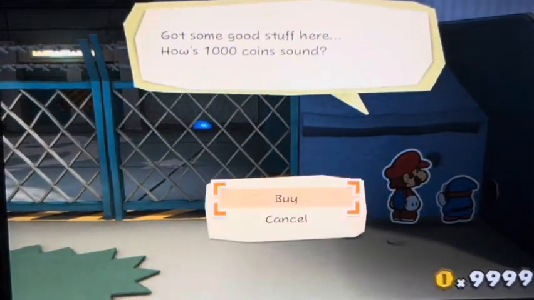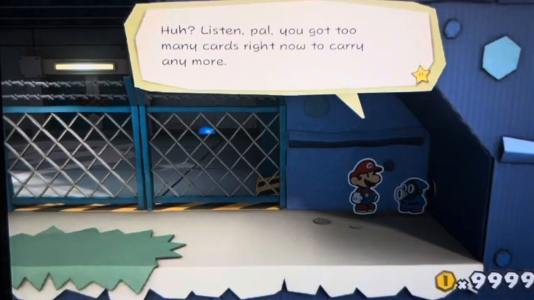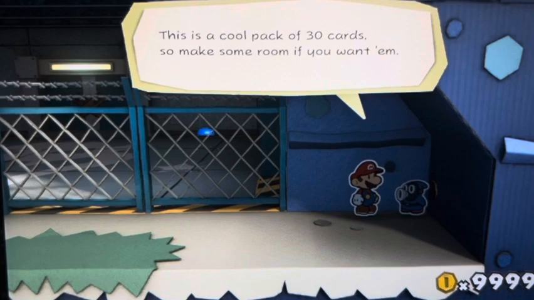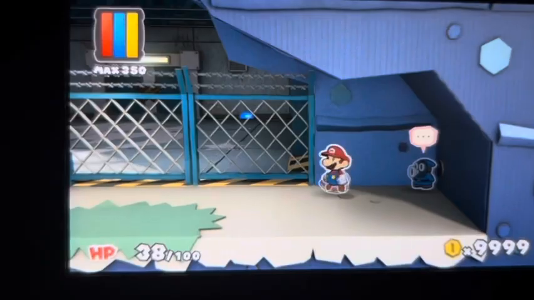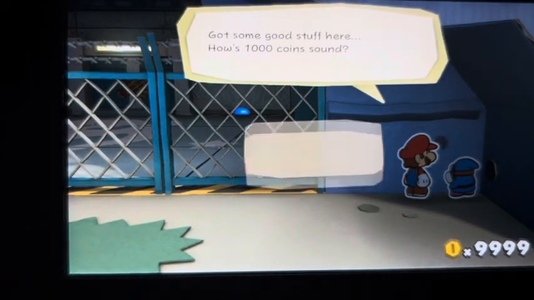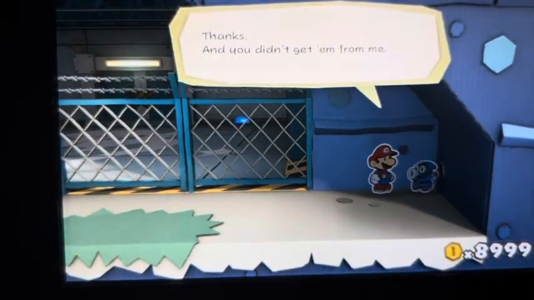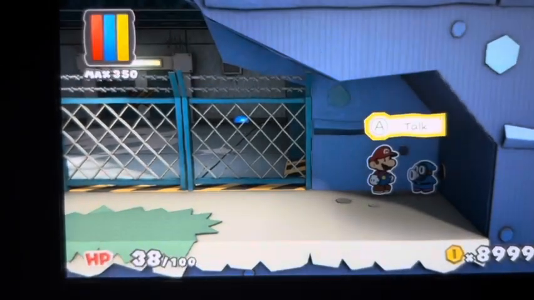Got some good stuff here. How's 1,000 coins done? Sure. Huh? Listen, pal, you got too many cards right now to carry any more. This is a cool pack of 30 cards, so make room for them if you want them. Got rid of cards, so we should be able to take these now. Got some good stuff here. Okay, bye. You got a bunch of cards. Cool. Thanks, and you didn't get them from me. Okay.